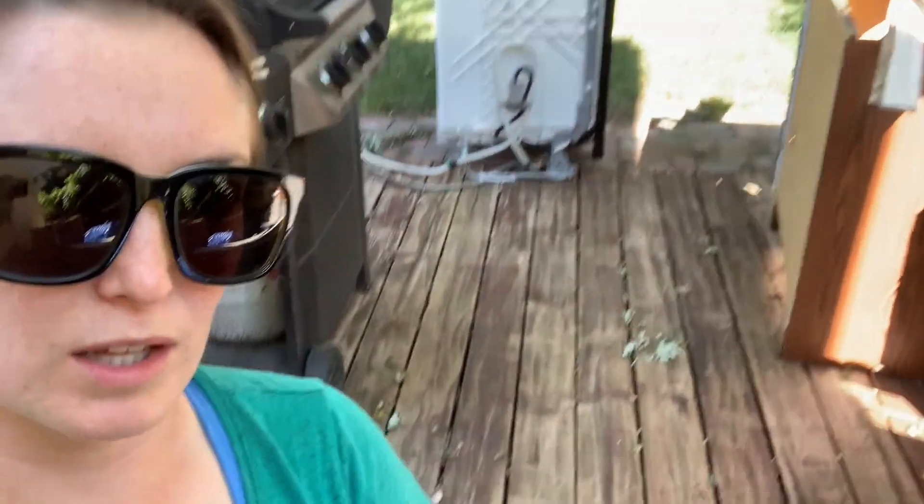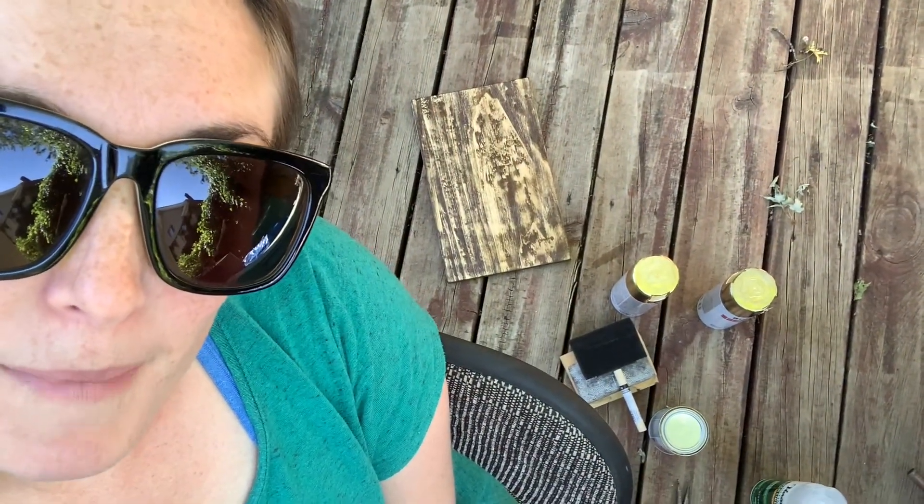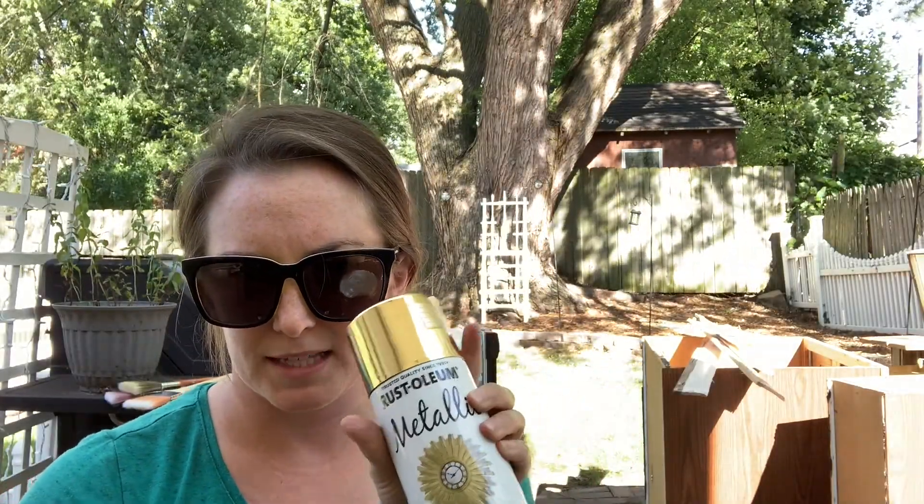It's going to be relatively natural but I think I need to sand it down a little bit more to get it to a better shade that I like. I'm a little disappointed with how the color is turning out — it's too yellowy. Initially I was going to do a shiny gold I had leftover, but I actually found this metallic finish gold that seems like it's a little bit more antique-y.